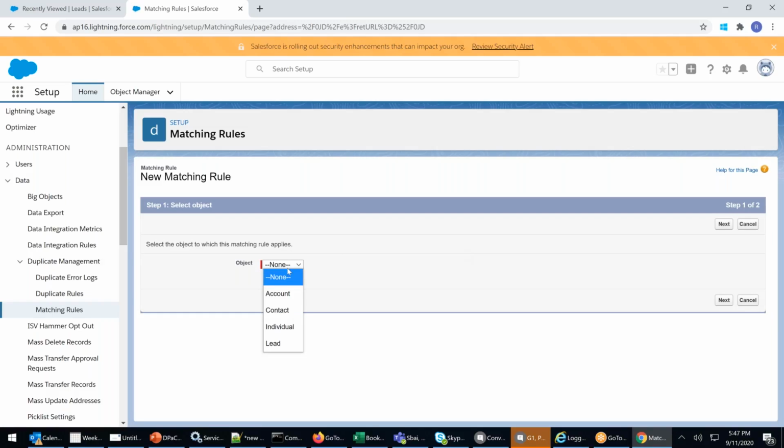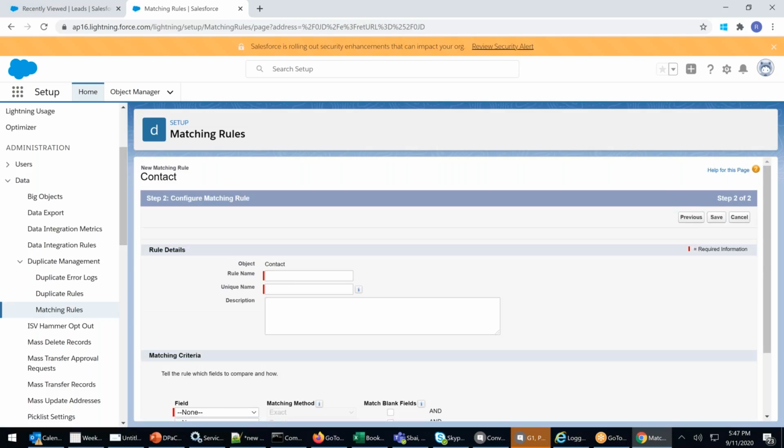It supports only four objects: account, contact, lead, and individuals. I will say contact. What is individual? We'll talk later. I click next. I am creating a duplicate rule on contact.